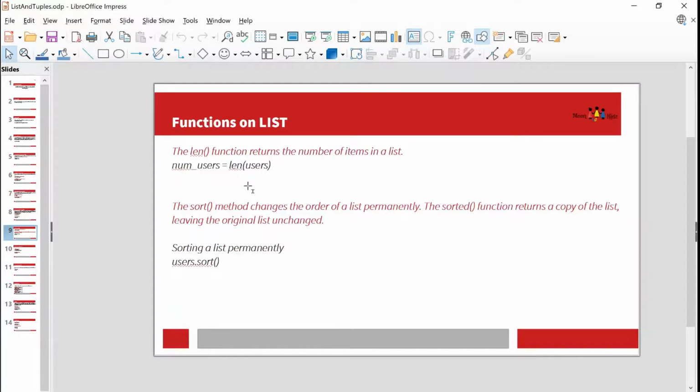Now, functions on a list. There are some functions that we can apply on a list, and we are discussing a few here. First is the length function. The length function returns the number of items in a list. So num_users is len(users). Let's see what it gives us.